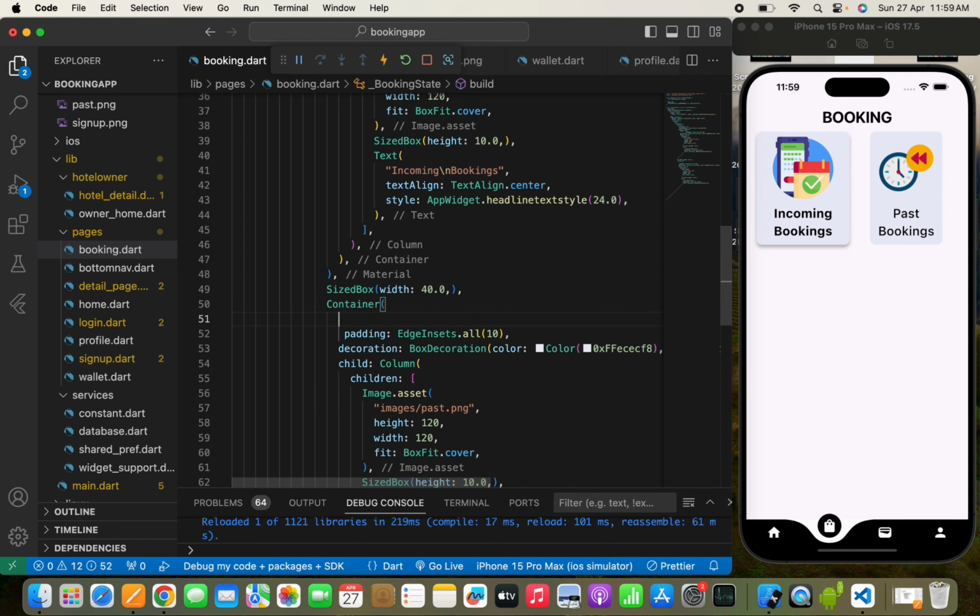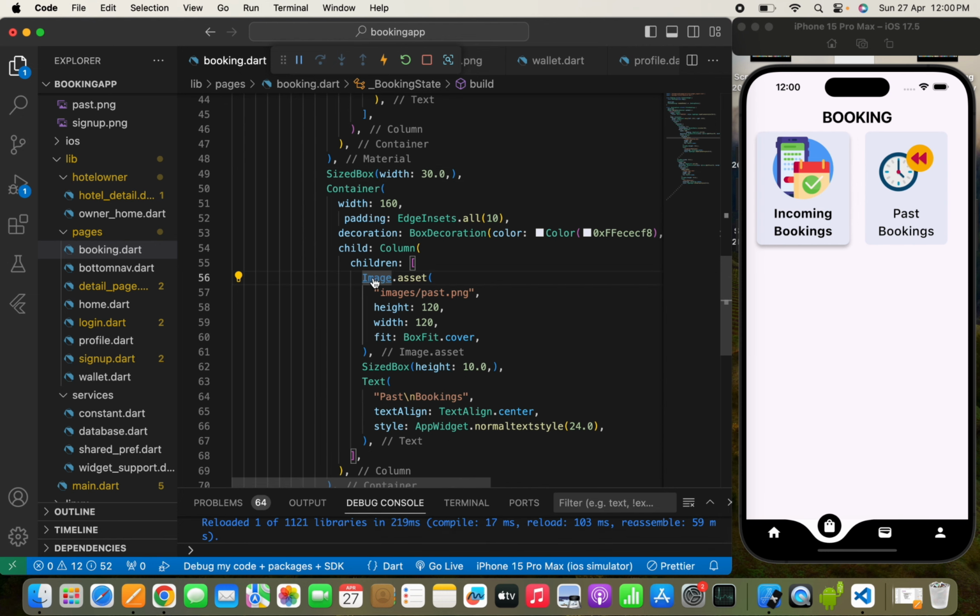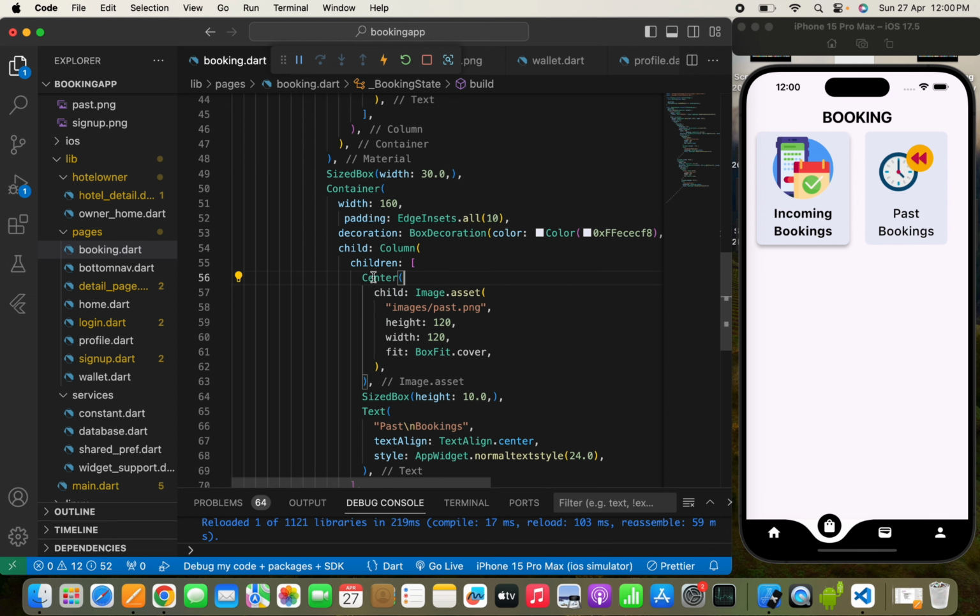Yeah, so this is how we can do that. And if you want, you can pass the width to this container, and we'll pass 130, or let's pass 180, 130 will be too much. And here I'll pass 120. 180 will be too much, I guess we can directly pass 160, and we'll increase it up to 30. Yeah, so this is the thing that we have done. We'll center this, I think it's already in the center.